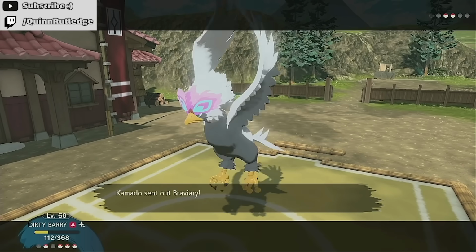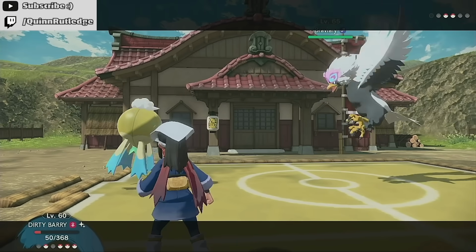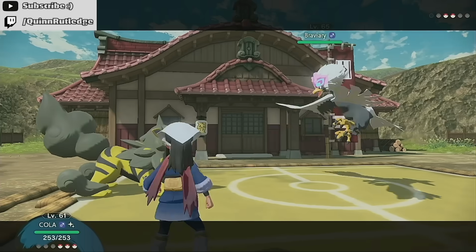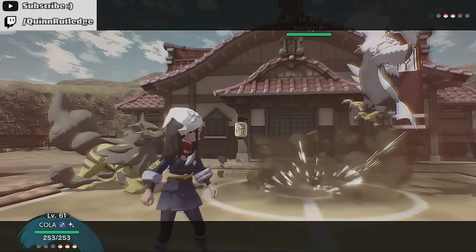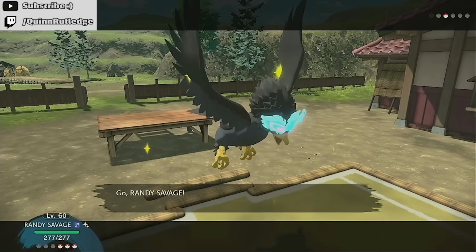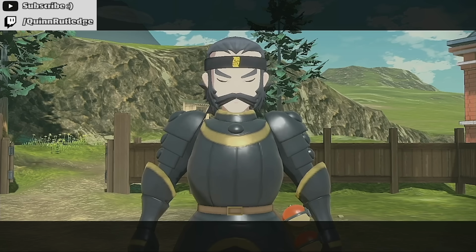Then he sends in his ugly pleb Braviary and takes out Barry with an Air Slash. The smart thing to do here would be to send in Zorb, but instead we bring in Cola, who murks this thing with a strong style Rock Slide. Finally, he's down to his last Pokemon, Heracross. Wanting to gloat a little bit, we make a swap to Randy Savage to finish this guy with a 4 times effective Air Slash. Get dunked on, Commander.